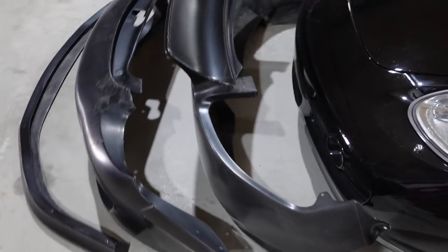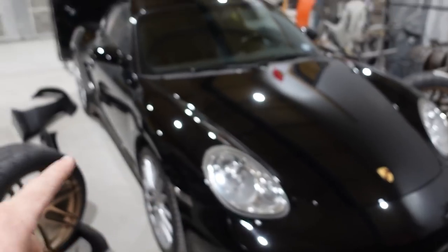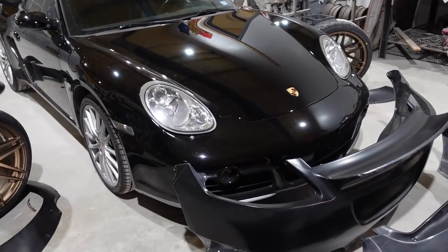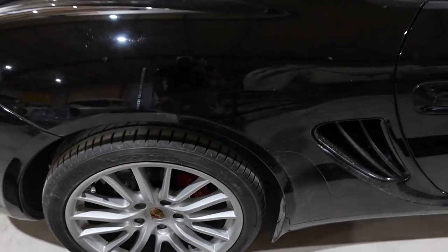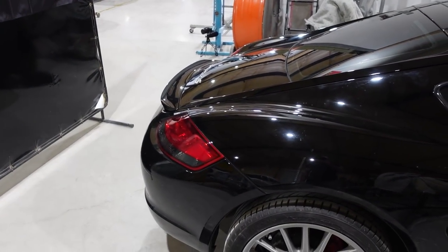So here's the process on this, and I'm gonna run you through it really quick, and then we're gonna do a full time lapse of this whole thing. First things first, we're going to remove the bumper, headlights, rear bumper, maybe something on the rocker panel. I know there's little caps down here that have got to come off. Then we'll put these fenders up on the quarter panel, basically taping them in place and taping the rocker, taping the front fender, and bolting the bumper on.